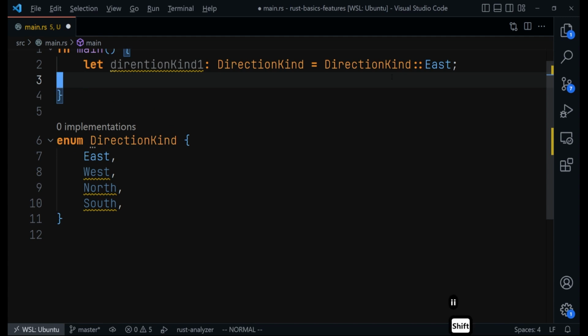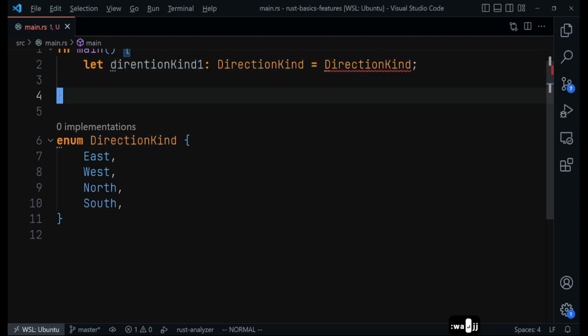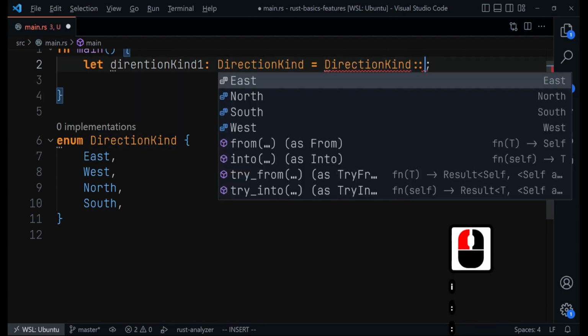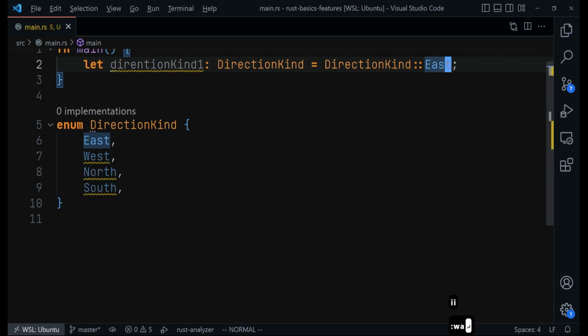Now pay attention to a few things. We can't just say it's going to be one of these. If you've come from other languages, you should know how to use the enum. We can't just say it will be this type, but it has to be one of these variants. So that is why we have to provide one of them, and in this case we chose East. So the character will have to move east if it means this kind.